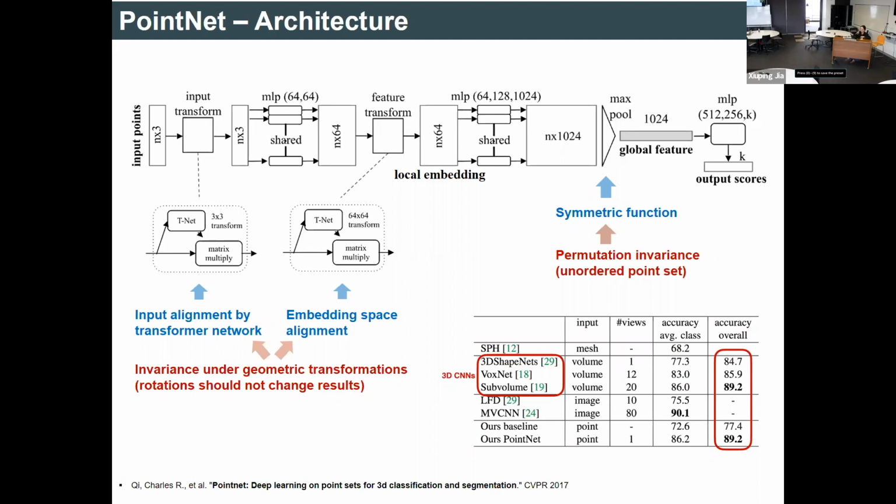So until here, we have got the global representation of the 3D input. Finally, we can have another MLP to associate a feature with the output. This is a simple architecture, not computationally intensive, but achieves very good results. Here we can see it achieves around 89.2 with only one single view, which is equivalent to the multi-view CNN, which has 80 different views. Similar classification results.